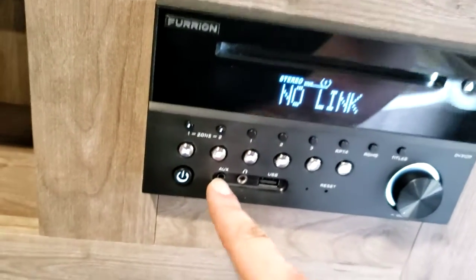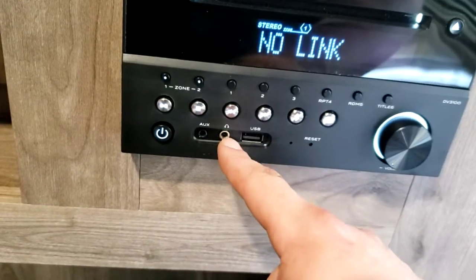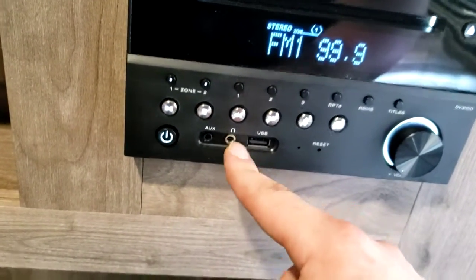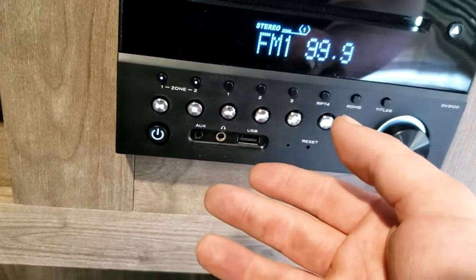You have an auxiliary cord, so you can listen to music through the auxiliary cord, headphone jack. I doubt you guys will ever use your headphone jack. And then the USB port doesn't interface with the radio. It's just so you can charge your phone. Very simple to use. Spot for TV.